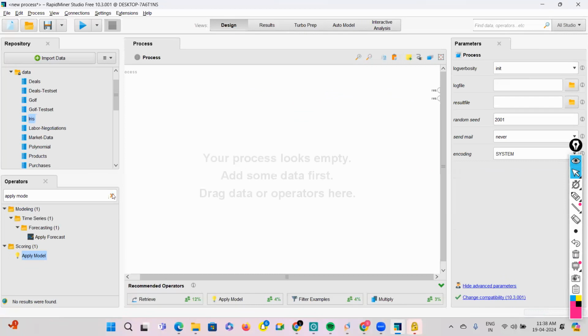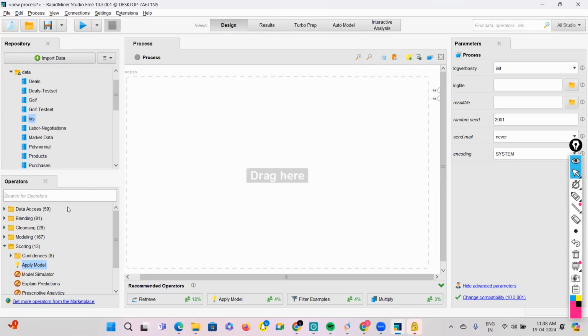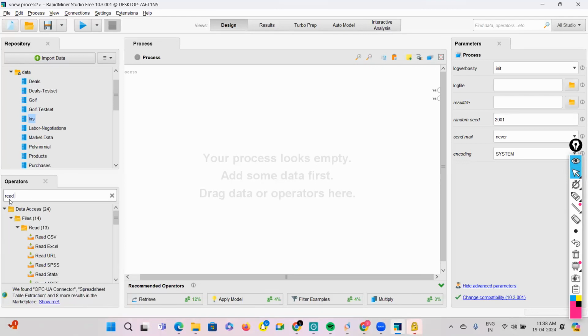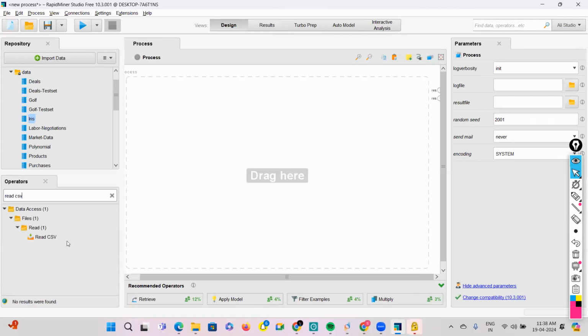Now I want to create a process to show you an example of the K nearest neighbors algorithm. What is the operator? Which data set am I going to use? Let's check it out. I'm going to use the same one, Fisher's Iris data set, which is a CSV file present on my local machine. You can use it from here or use your own. Anything is fine. I'm using the one present on my machine, which is a CSV.